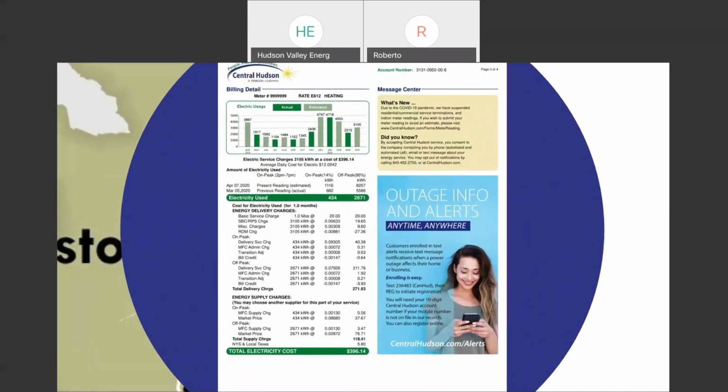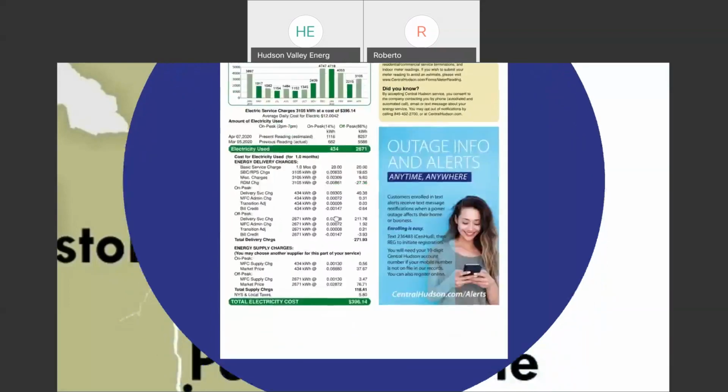So you see the rate class here, E612, electricity is used for heating. Then you can see the period that is designated as on peak, the percentage of electricity that was used during peak hours versus off peak. So this household is doing well. They're using 86% of their electricity off peak. And then you can see below the variation in charges. So there's the basic service charge. They're paying only 20, so they're in the electric vehicle time of use plan. And then you see the on-peak charges of 9.3 cents and off-peak charges of 7.9 cents.